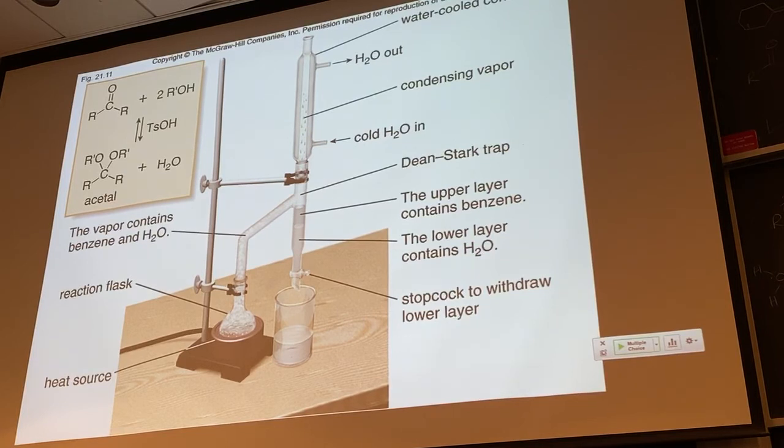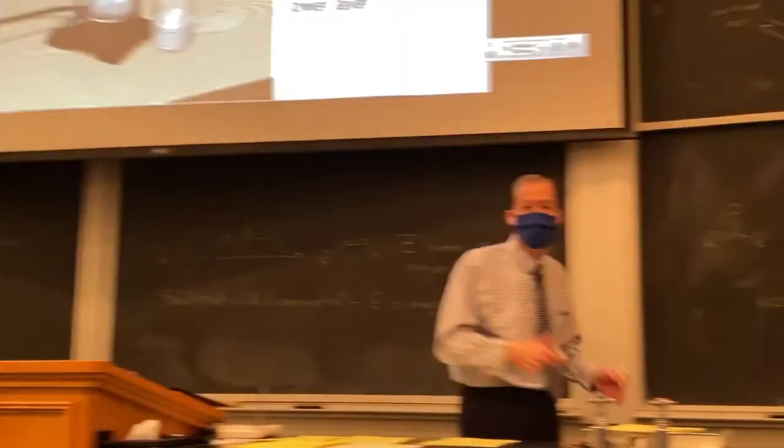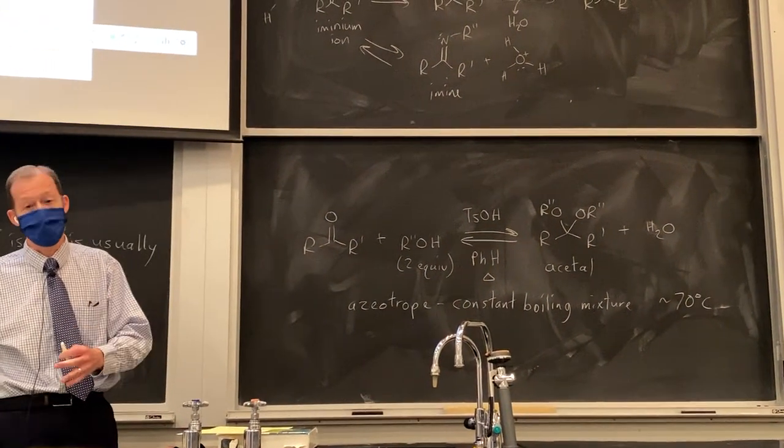After it condenses, it separates. Benzene and water are not miscible. They don't dissolve each other. Water is more dense than benzene, so water is going to be at the bottom here. That's why you have a stopcock on this device. You can drain out the water, and that's how you remove it from the reaction mixture as it forms. Okay? You fill up this tube, benzene drips back in. That's fine as long as you're draining out the water. So a very simple but effective way of removing water from the reaction mixture, relying on this property of azeotropes, a constant boiling mixture.